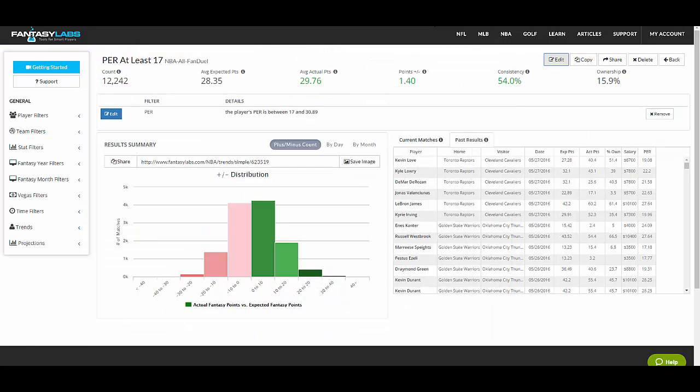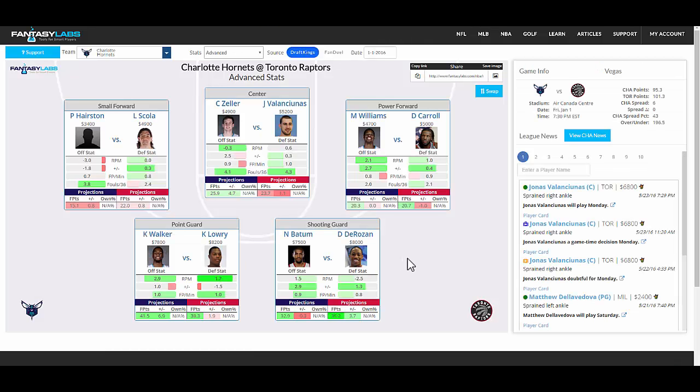Next, we have NBA trends. So trends now has past ownership. We also have additional data, and more will be coming in, but you can create your own daily fantasy trends, look for situations that have historically offered value, but this ability to see ownership and things that predict ownership is really valuable.